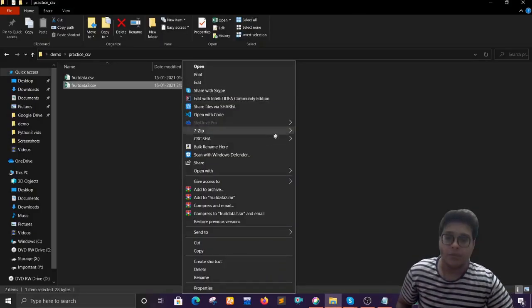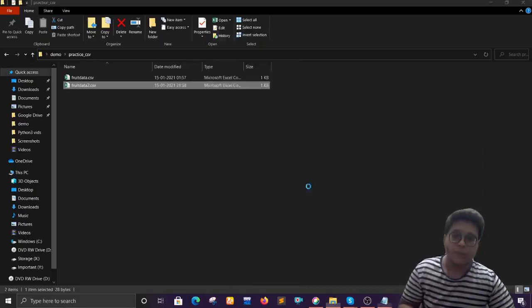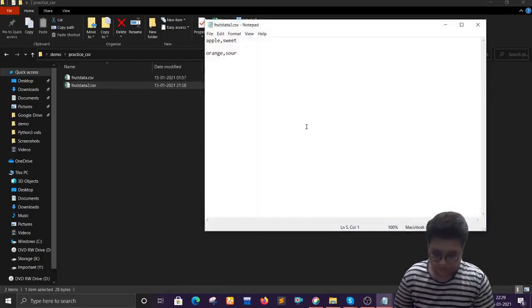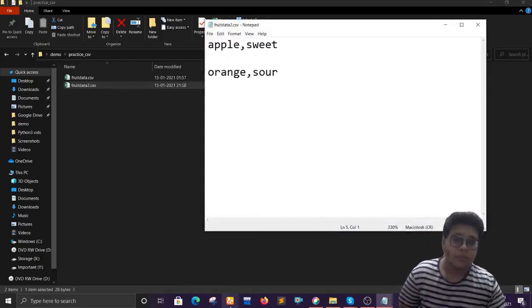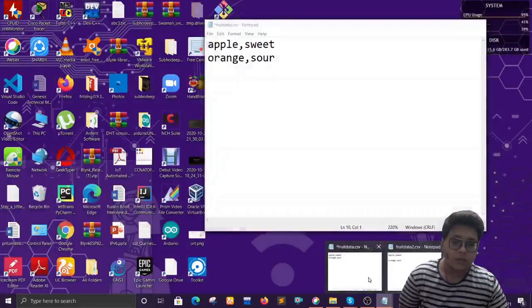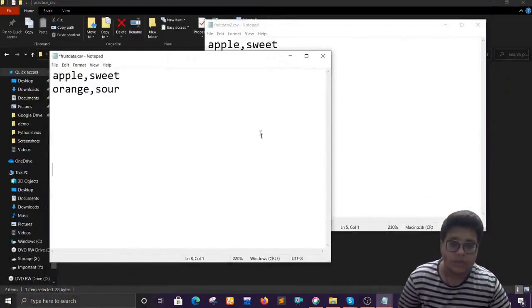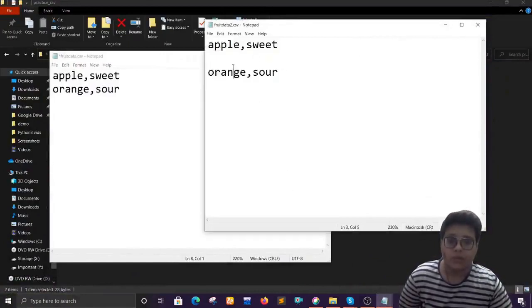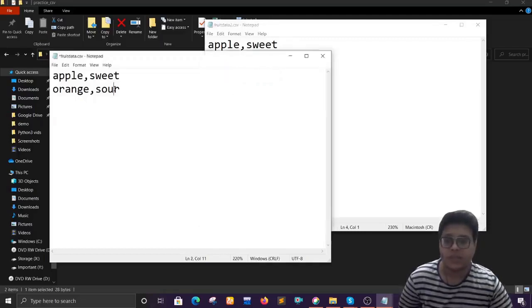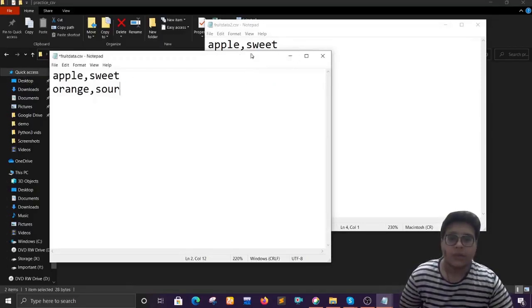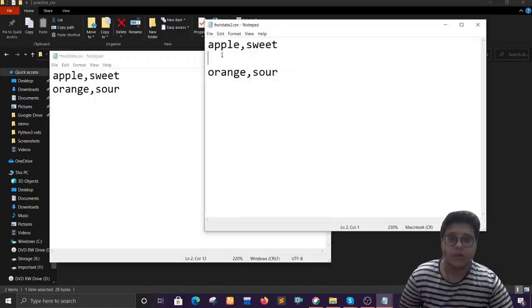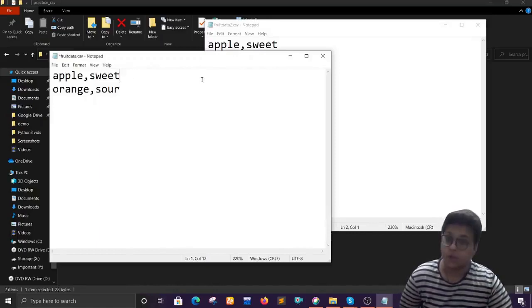But in this file, let me open this one. This is from Windows. Here is the difference, guys. Can you notice it? As you can see, the Windows one has spaces between the rows. There is a space here and another space here. But in this CSV file, there are no spaces. It's all together. Again, this is the Windows file where we have spaces between the rows, and this is the Linux file which does not have any spaces.